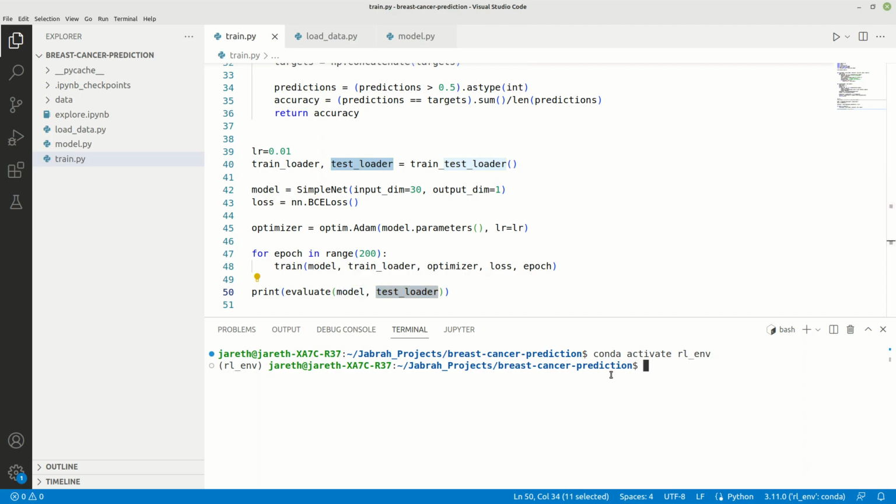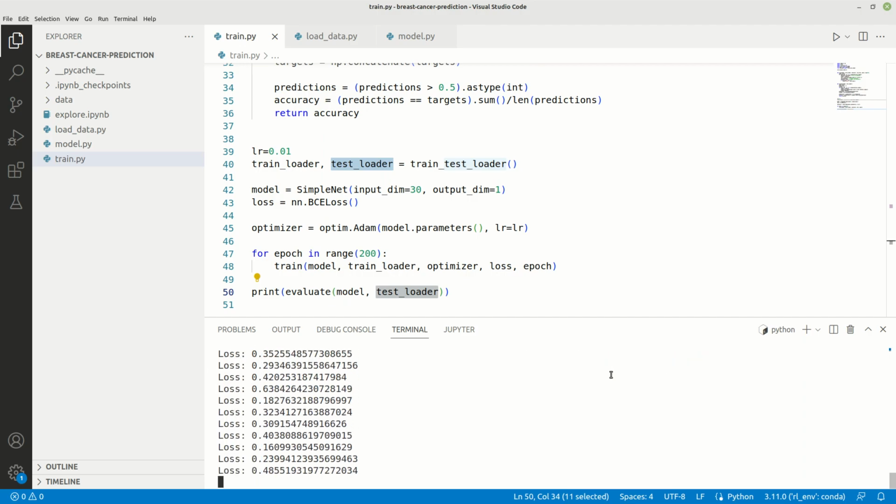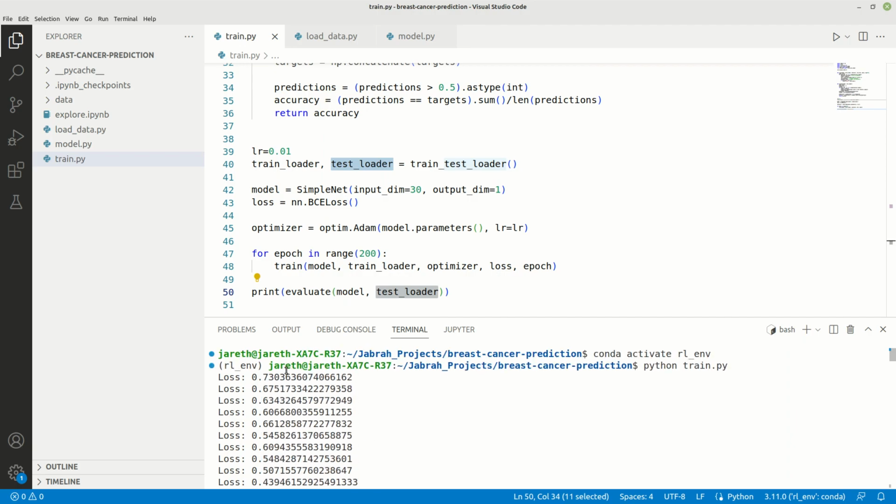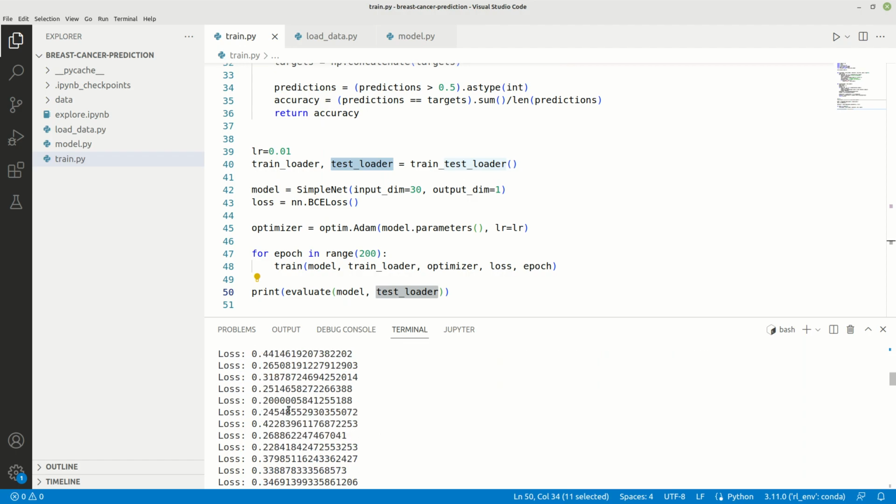So what we do is we call, let's say, python train. So this trains, and let's say at the end our accuracy is 95%, which means the model is performing decent enough. But the idea here is that the loss starts quite high, and it should just continue going down and down to show that we're actually minimizing the error. And that's just the basic idea.